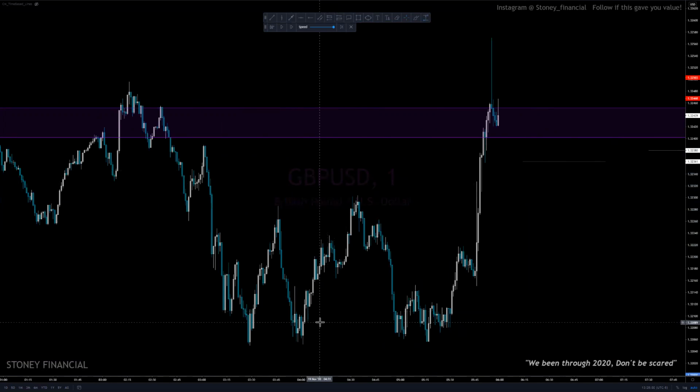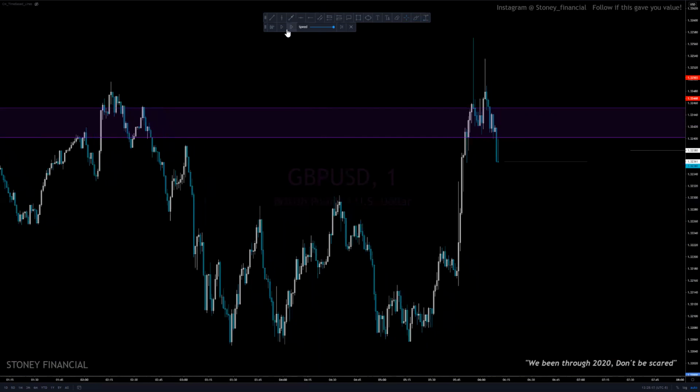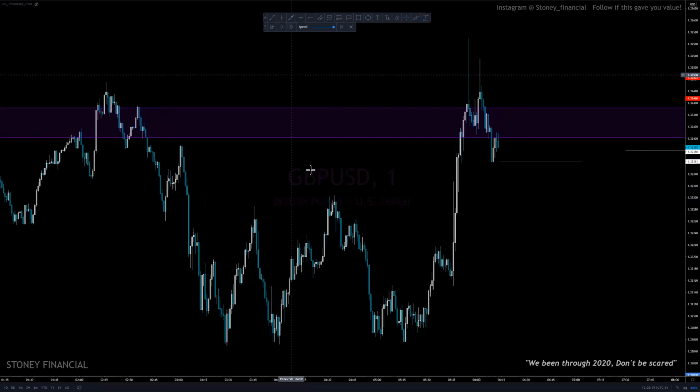So the initial idea was to push back down to the order block and maybe take a long out of the order block for maybe a scalp or a 1-to-1, something to get risk free and maybe make it a 2-trade day. Didn't play out exactly how I wanted, and I'll show you why. So cutting forward until we get to my initial entry. My initial entry was about here.